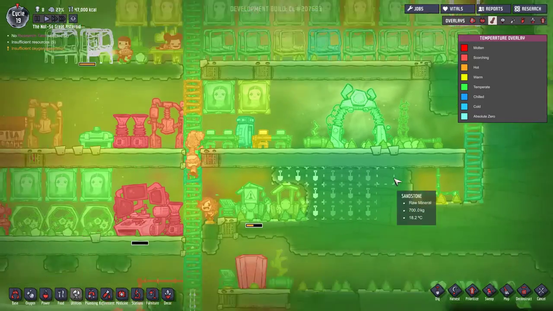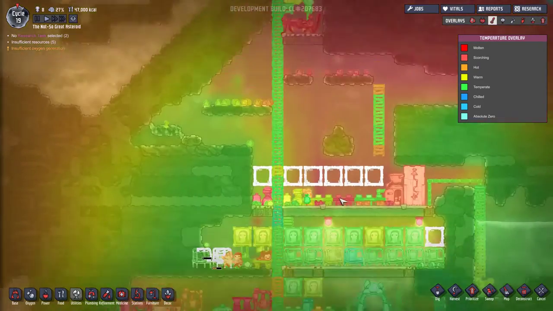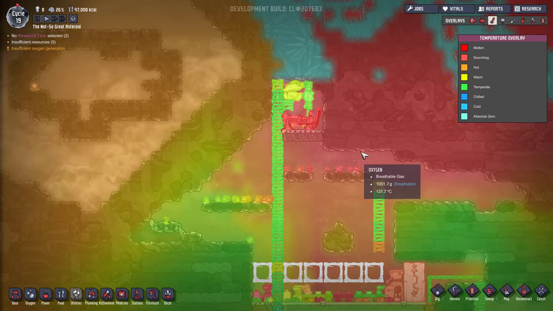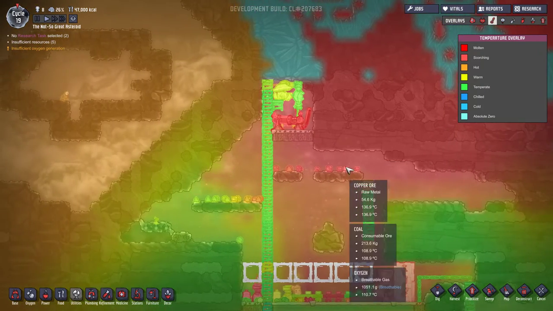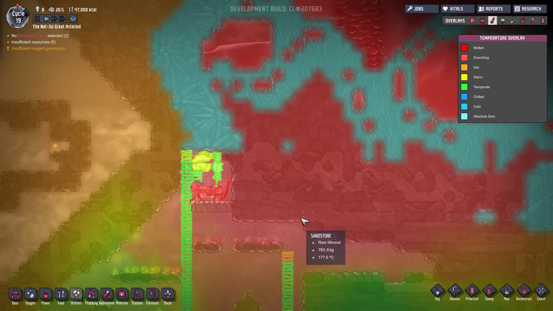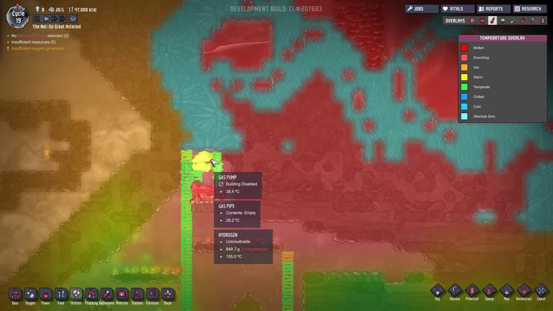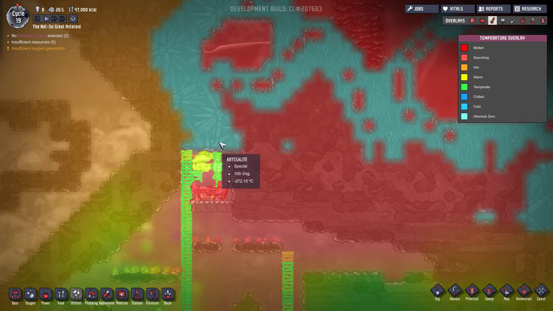Yeah, I can't do anything about that. All the hot stuff's down here. And heat goes up, obviously. Oh, it's warm up here. 100 degrees Celsius, yeah. Wonder if we put water up here, it'd instantly turn to steam. Well, how's the temperature change? 160 to minus 300.